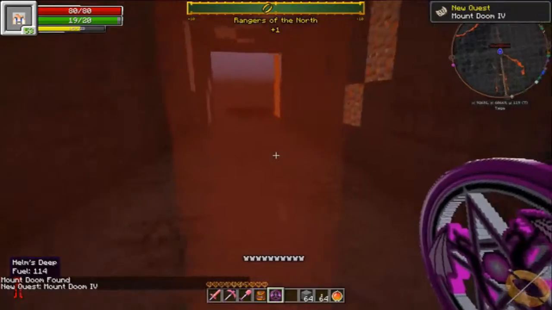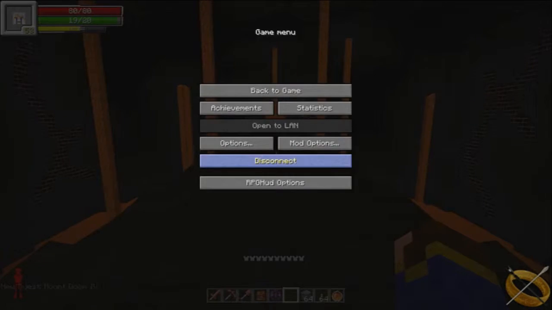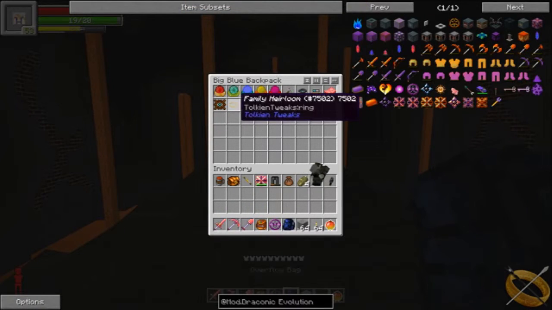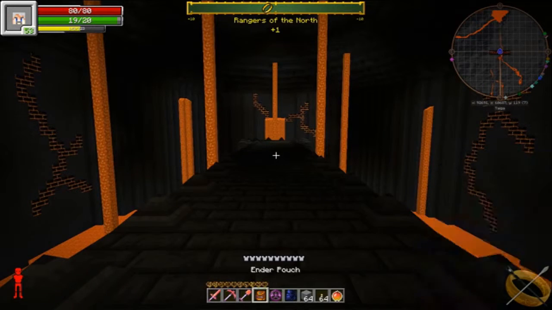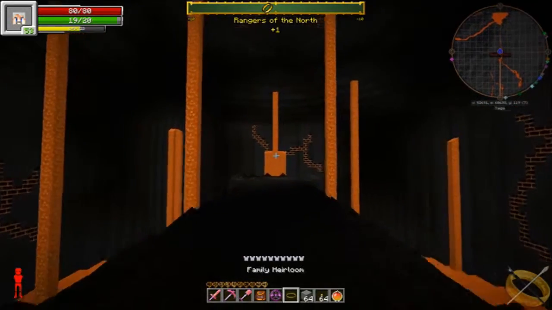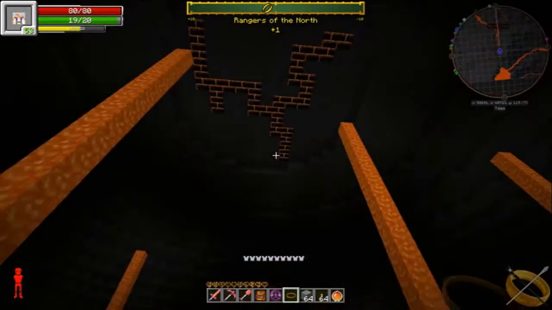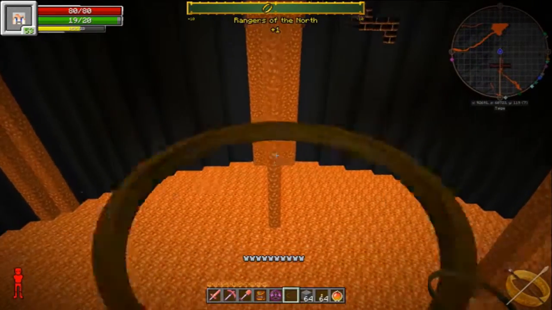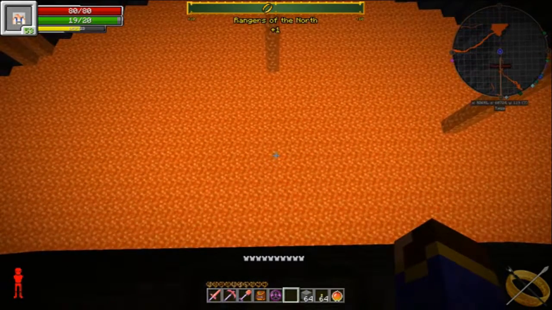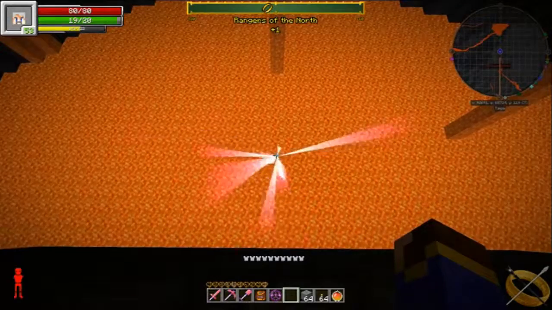We have reached Mount Doom. And now we will... Where did I put it? I believe I put it here. And I'm probably wrong. Nope, I'm not. Yay! Okay, so we'll put this back. We're gonna go here. And it's time to try to destroy the ring. There it goes. Should be, anyway. Oh, there it goes.